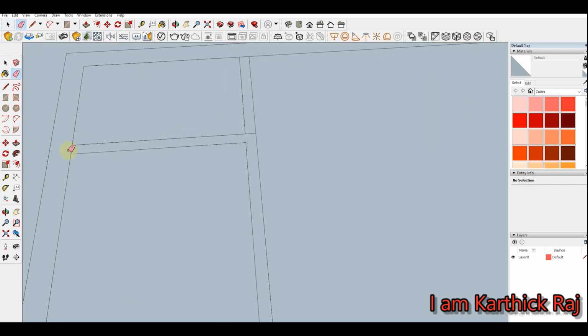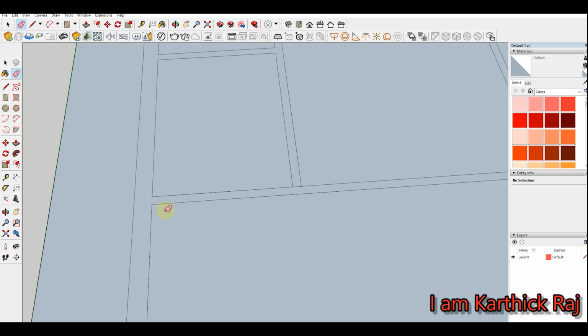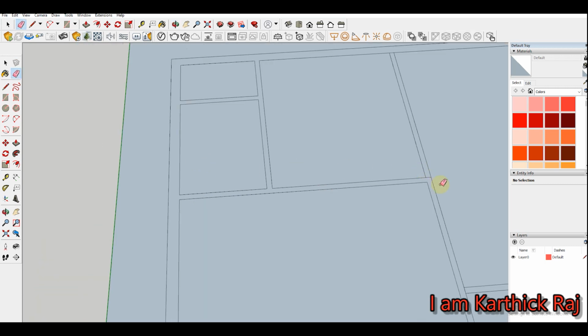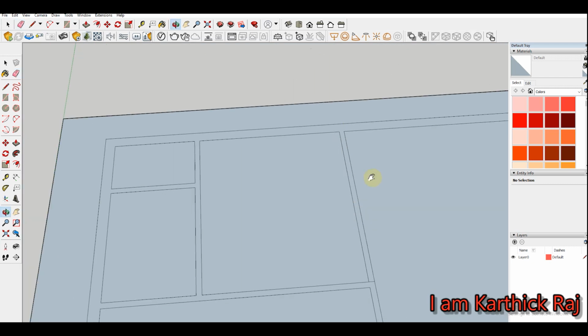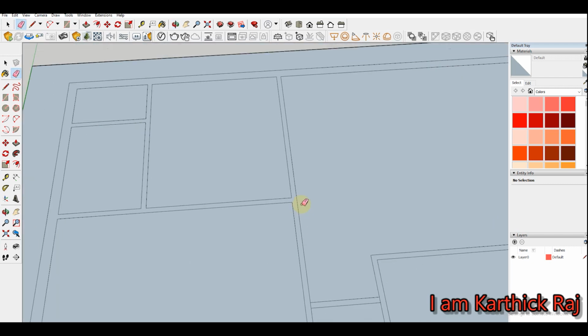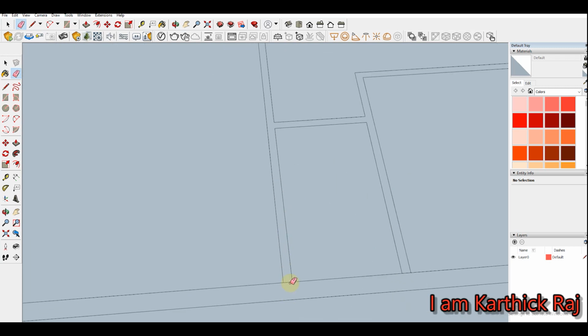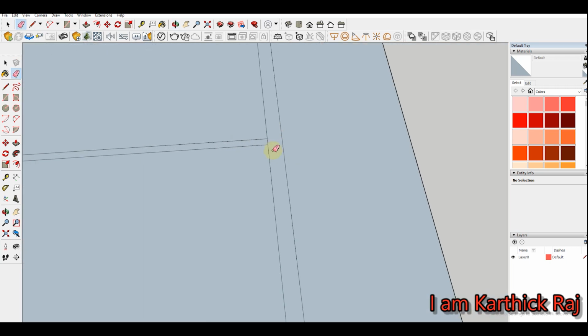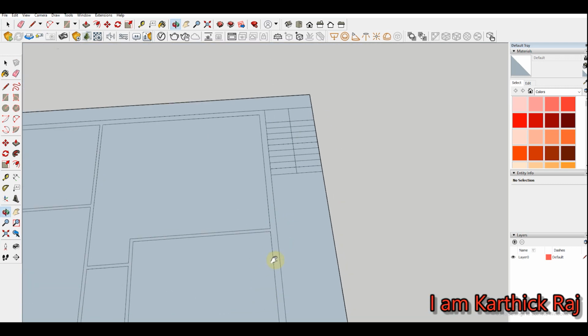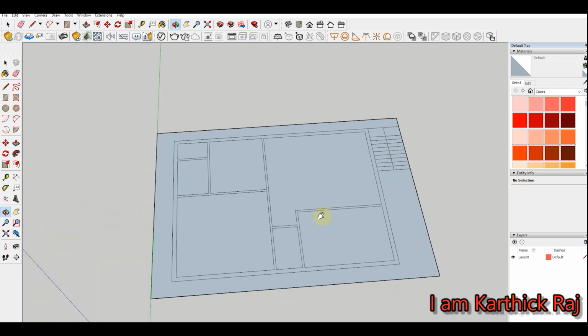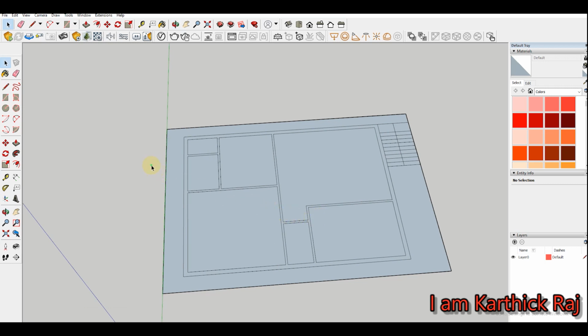Before that I am merging all the walls so that if I raise a wall, all walls can be raised at a time. Or else I need to pick each and every wall every time. I don't want to repeat that randomly. Instead of that, I need to make it as simple as possible. So I am doing it in this way. Hope you got it. If you had any doubt until now, please mention that in the comments.